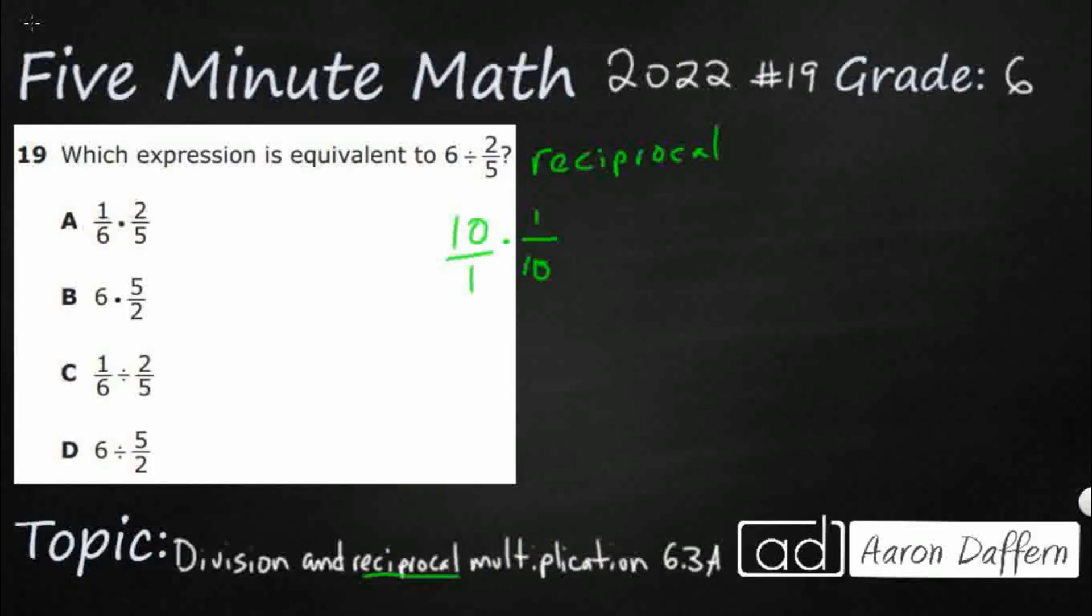In order to do that, we need to multiply straight across. Let's make 10 into a fraction. So 10 over 1, any whole number can be turned into a fraction if you put it over 1. Look what happens if I were to do this multiplication. Multiply straight across. 10 over 10, that equals 1. Another way that I can get that 10 down to 1 is just divide. Divide it by itself. We know that dividing a number by itself equals 1. 10 divided by 10 equals 1.